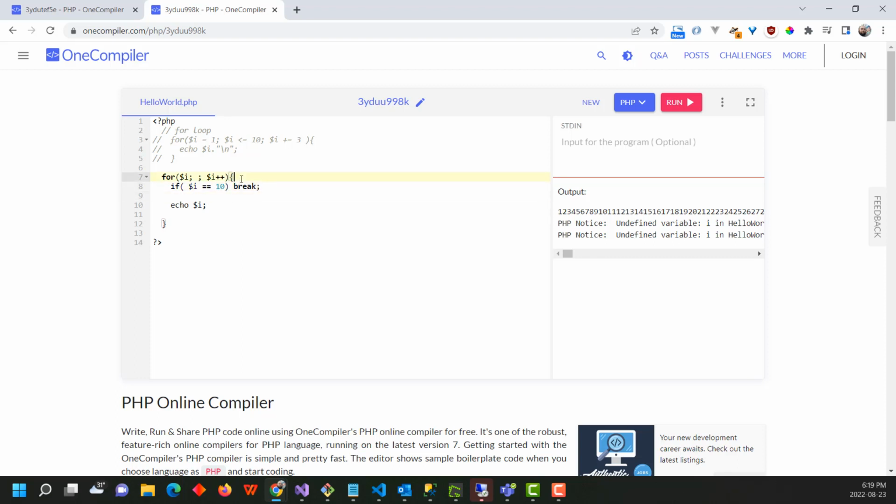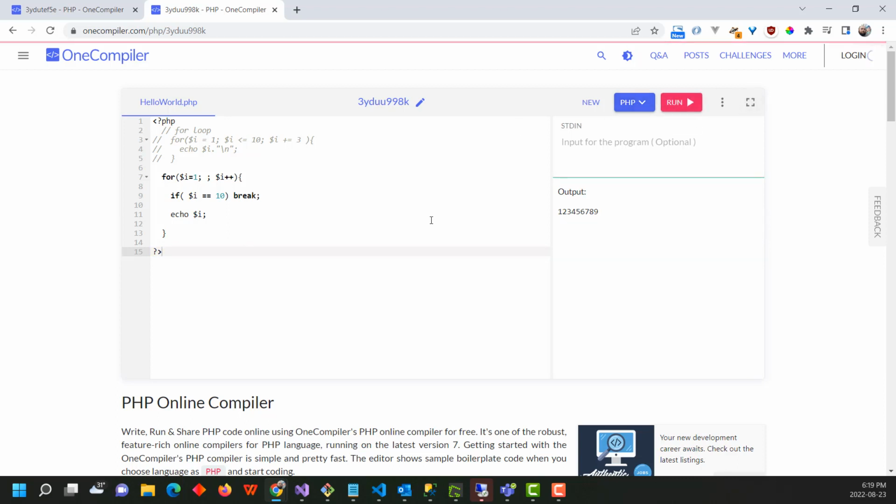So that means when $i reaches 10, it will break. Then this thing will not print. So when we start from $i equal to 1, there's no condition, so we come directly into this body, and we check whether 1 is equal to 10.